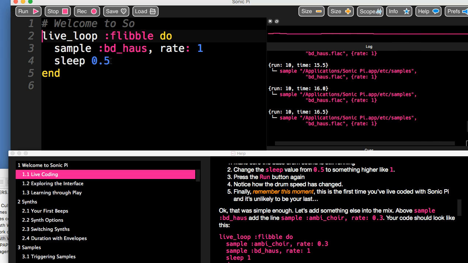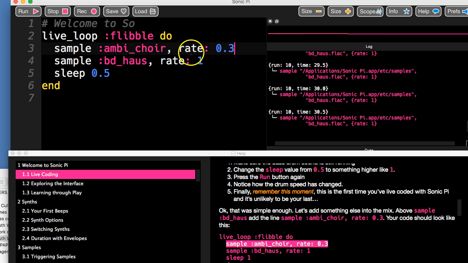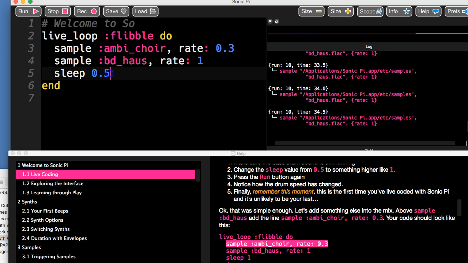So if we want to change the ambi, let me see. So let's add something else into the mix. So you've got an ambi choir thing at a rate of that. So simply we're inserting different lines into the code. And again, this is all stuff that you're learning how to code essentially, and learning how to debug it, or how to look at different syntaxes and grammars which aren't in English and aren't musical as such. But there's a difference in between.